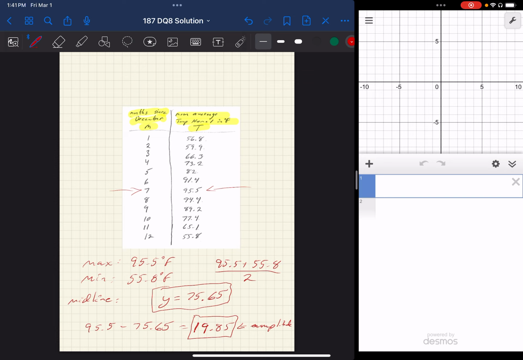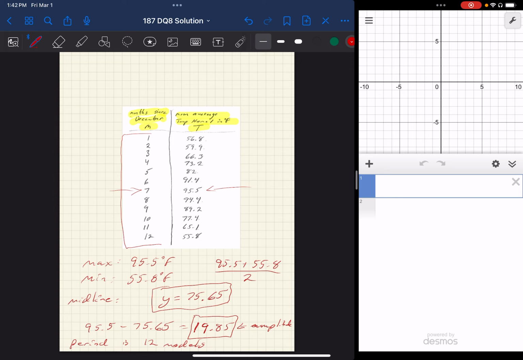All right, the next thing we're asked to look at is the period. And like I said, this is real data, so there is no real repeating exactly going on here. But I can see that I'm looking at 1 year's worth of data. And so that's 12 months. And so my period is 12 months. We're going to make a model that repeats every 12 months. So every 12 months, the temperature cycle is repeated. Also, this means that each month represents 1/12 of the complete cycle.